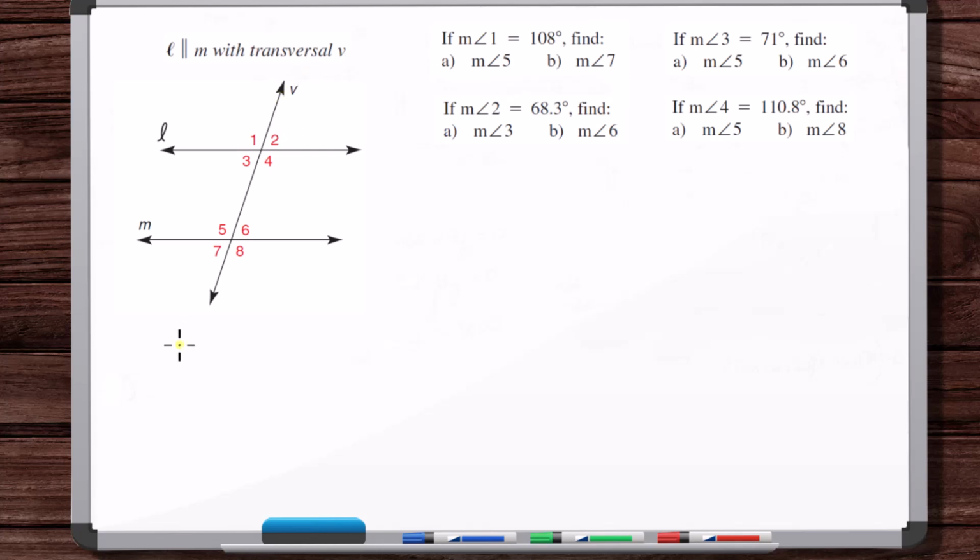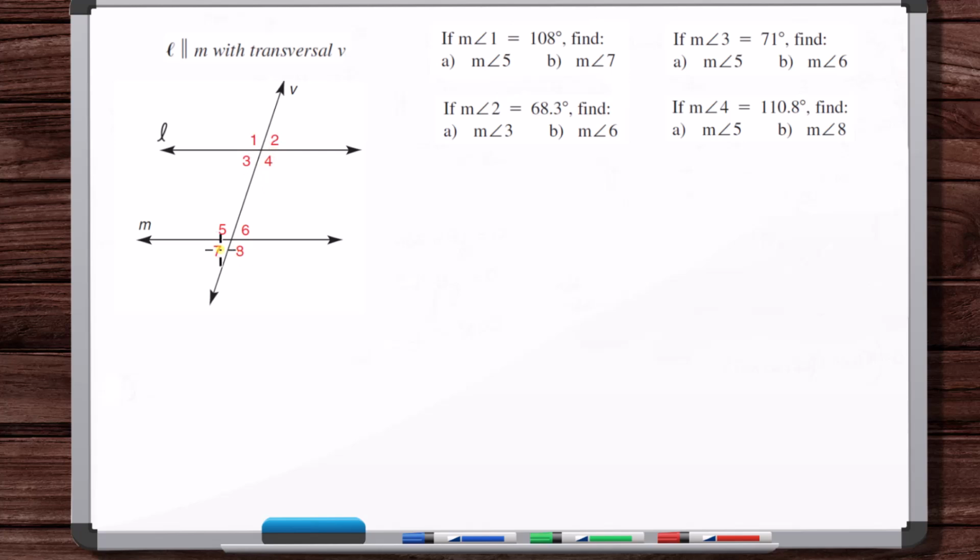Any transversal that cuts across two lines, whether they're parallel or not, is going to create four angles at each intersection. And we talked about the naming convention for those angles. You've got corresponding angles, so like 1 corresponds to 5, 2 corresponds to 6, etc. You've got the interior angles, 3, 4, 5, and 6, and the exterior angles, 1, 2, 7, and 8. You have alternate interior angles. So of the interior angles, you alternate the vertex and you go across the transversal. So 3 and 6 are alternate interior angles, 4 and 5 too, and alternate exterior angles are 1 and 8, 2 and 7.